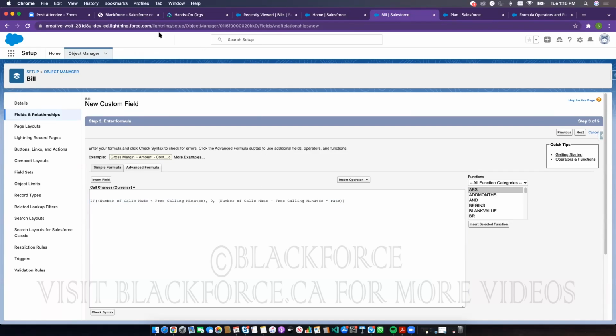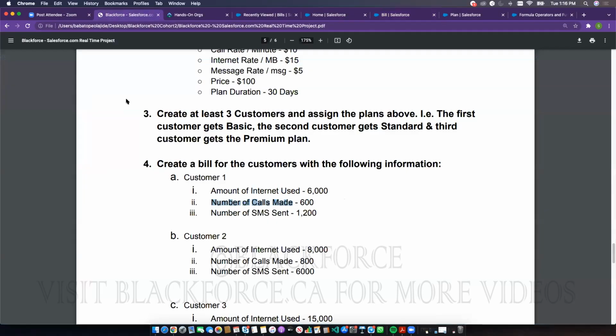Okay, that's good. But just to mention, when you use the 0 there, it's more like saying nothing should be done, right? That's the representation. It's just to say call charges is 0.